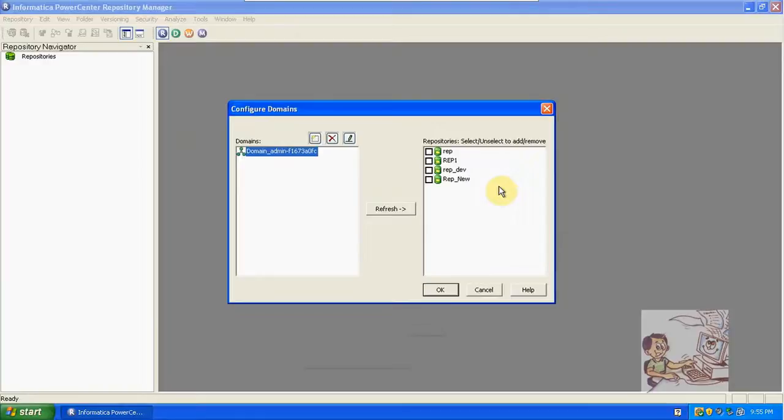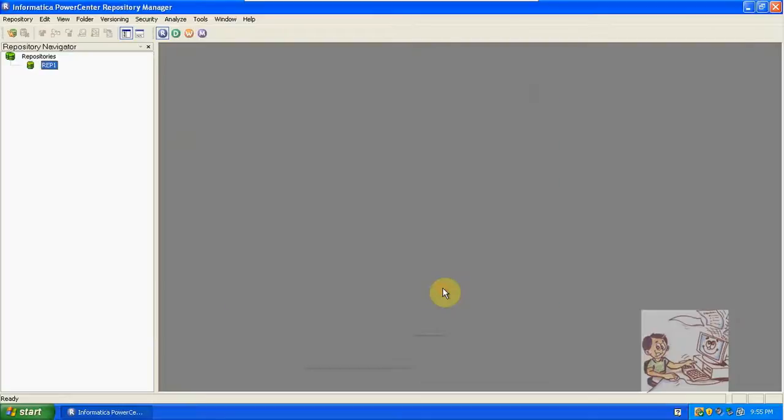In the first class we created REP1. So now I am selecting REP1, then click on OK. At a time we can select multiple repositories also. Now we selected only REP1. Click on OK. Now it's connected to the repositories.